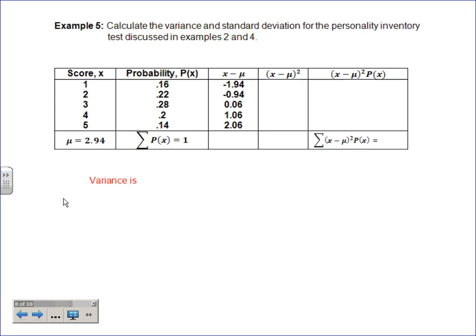Would adding up these values help me at all? Not really. Why not? Yeah, it should be really close to 0, and obviously we did some rounding, so I don't know if it actually comes out to that. But yeah, those numbers don't help me at all. So then what do I got to do for the next column? I'll square those numbers.